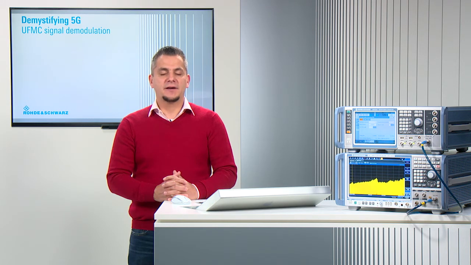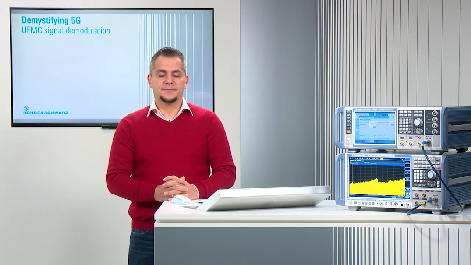Today I want to talk to you about UFMC demodulation. UFMC, Universal Filter Multicarrier, is one of the 5G waveform candidates currently being discussed in the industry to overcome one of the limitations of LTE, for instance, spectrum agility. So Rohde & Schwarz implemented those waveforms. There are a few of them beside UFMC: FBMC, GFDM, filtered OFDM, and so on, in our signal generation and analysis tools. Let's take a look at how we can analyze a UFMC signal.